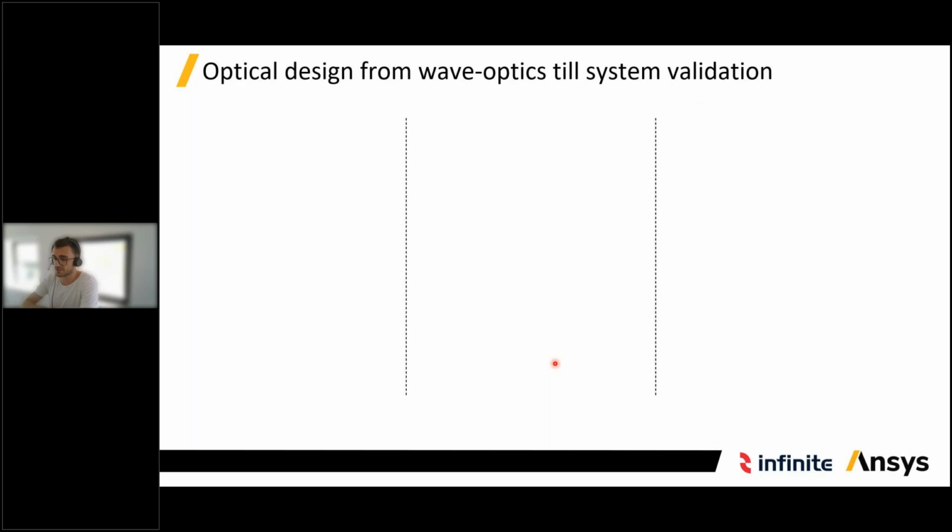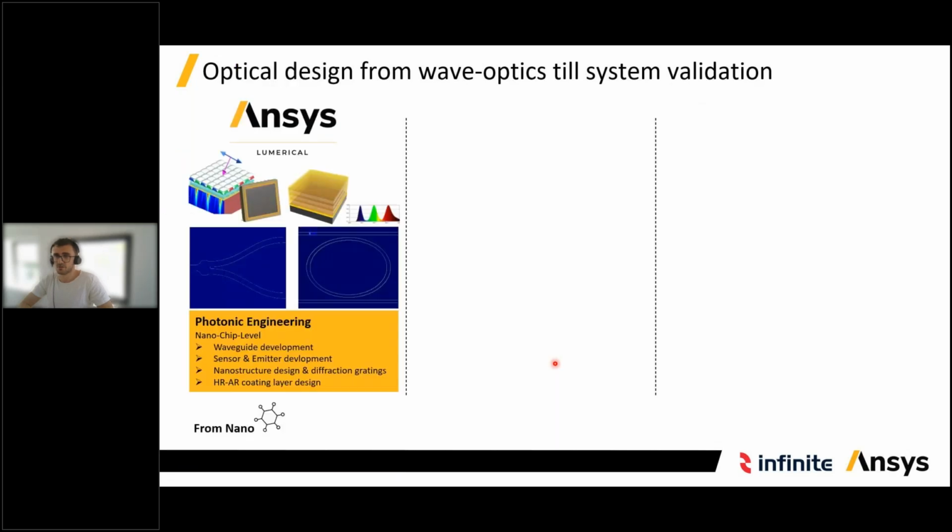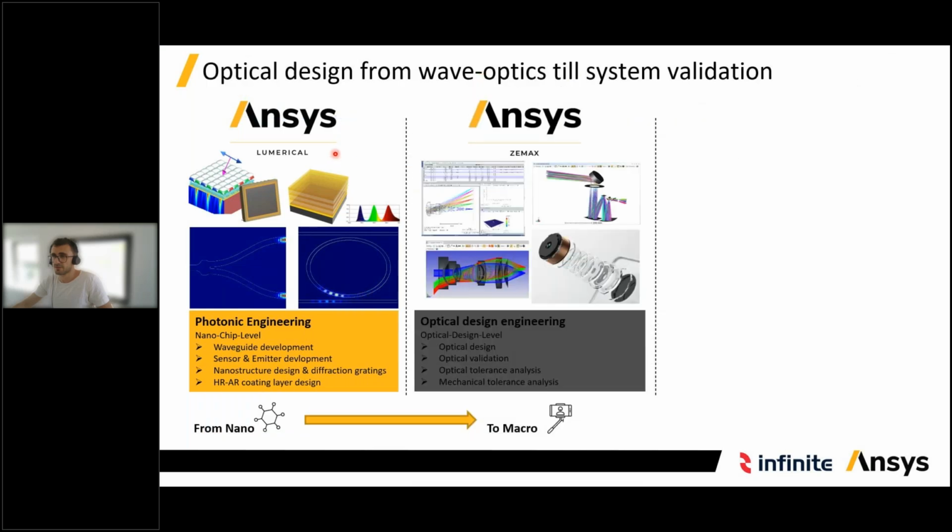And in order to simulate all those different devices, Ansys has 3 different optical software. First we have Lumerical. In Lumerical, we simulate the propagation of light through photonic structures, so nano and microstructures. Whenever you have structures where the wavelength is about the same size as the structure itself, you work with Lumerical. Next, we have Ansys Zemax. We talked about it last week. This is a software to design and optimize optical components like microscopes and beam expanders and cameras.